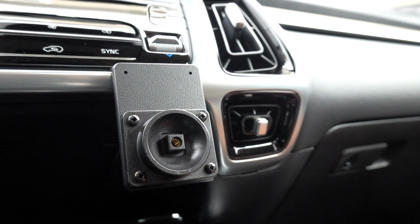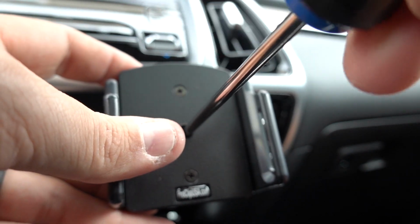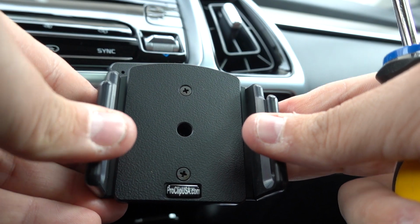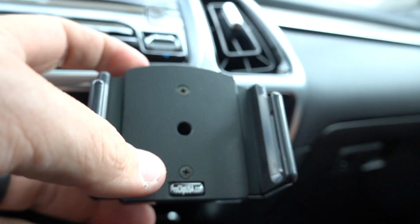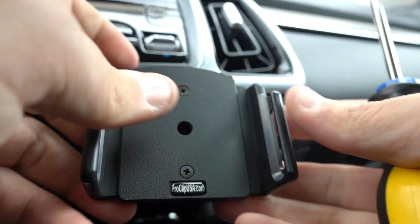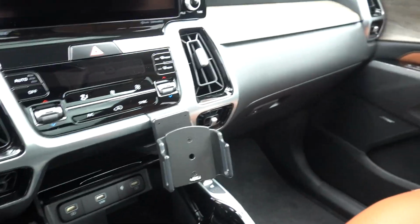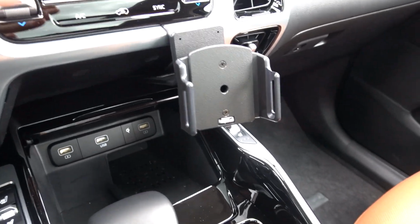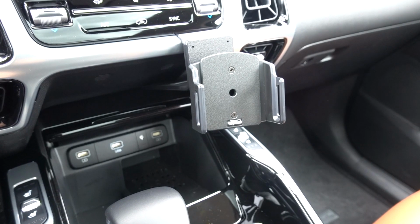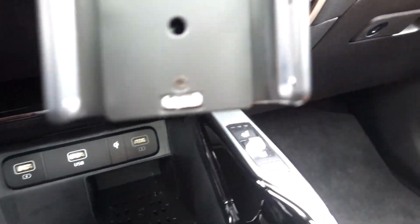Once you get that piece on, you're just gonna carefully assemble this again. Once you get it in, you get it in. I usually leave it so it's tight like this. I can actually maneuver it where, you know, my wife's gonna come in with her phone, so I don't need to tighten it all the way yet until I kind of get an idea of where she's gonna want this phone. Obviously, you know, she's gonna want it pointing at her. But yeah, that's the final product, final install. I will end this video showing you what it looks like with her phone, but this is what it looks like. I'm very excited. I'm very happy to have this in the wife's whip.